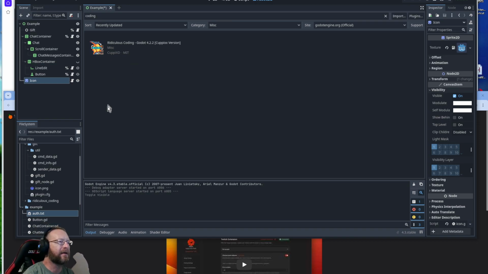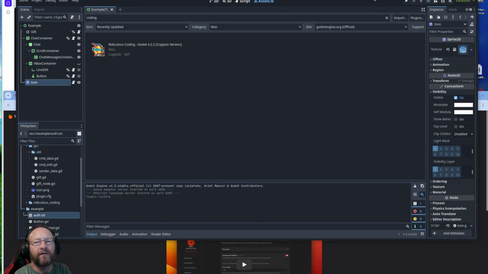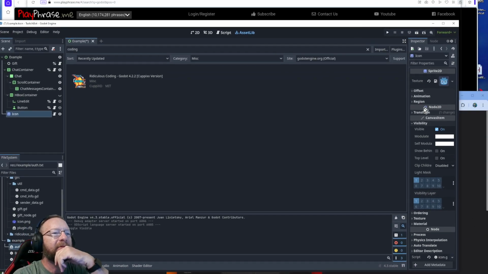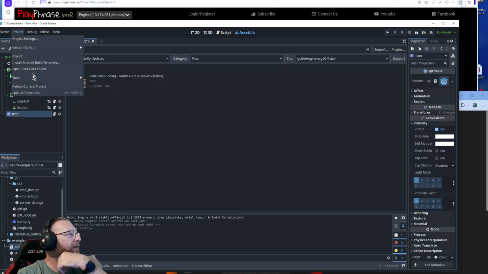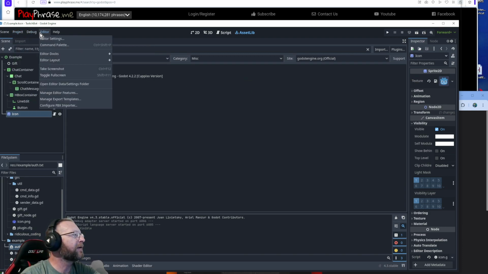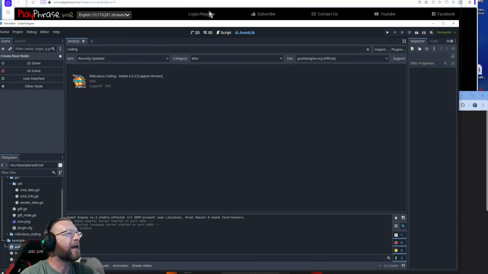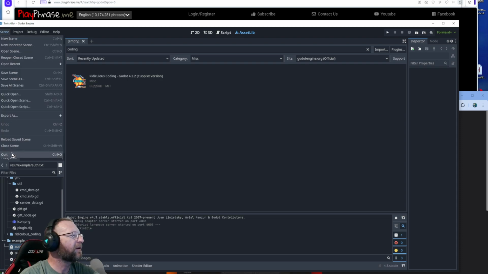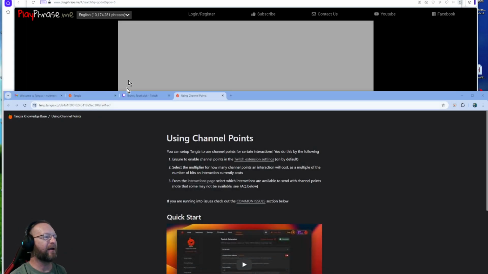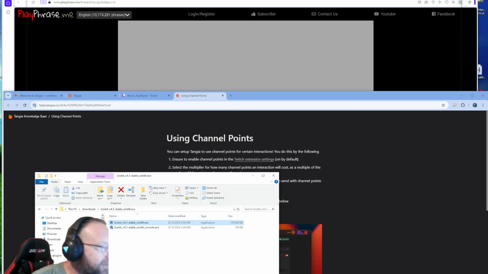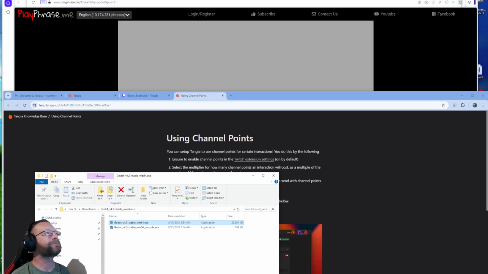After it's installed, I think we have to go into our, somewhere up here, there's a way to go to your plugins. Script project. There's a plugin somewhere. Version debug editor. Maybe I have to close it. Close the scene. Save and close. Scene. Quit. Maybe I have to quit it first. Then rerun it. We got to go to my downloads and then go into Godot. We're going to run this again.